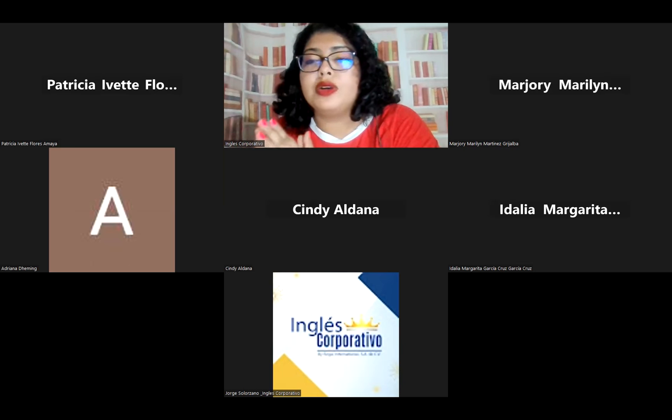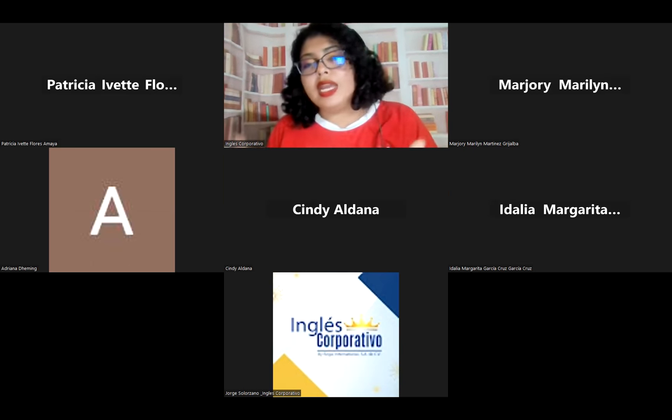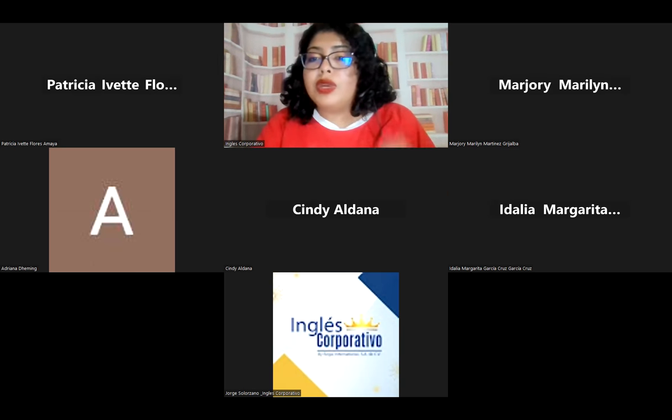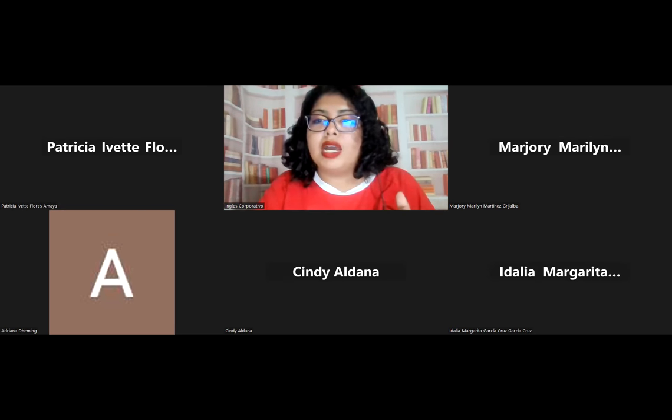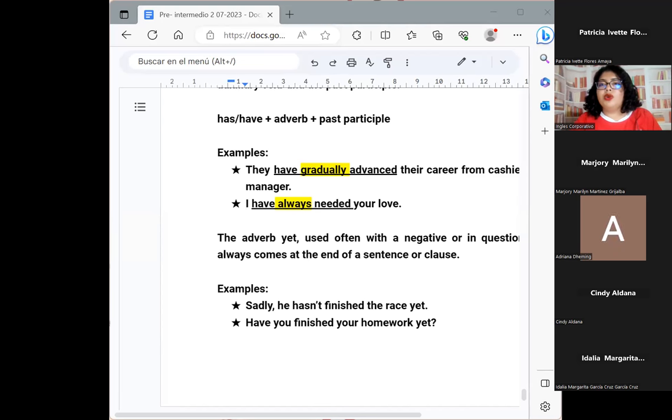In that case, this structure is kind of easy to understand because we were talking about the use of the auxiliary. You know that the use of auxiliaries is very, very important when we are talking in English because it helps us understand what time, what tense, we are using. And it also helps us have more details about these kinds of actions. So we were talking about the use of the auxiliaries have and has, and also the form of the verb that we use to complete these sentences. We were talking about positive, negative, and questions using this structure. Now we are going to continue with the information about the uses of the present perfect tense, and then we are going to continue with another tense.